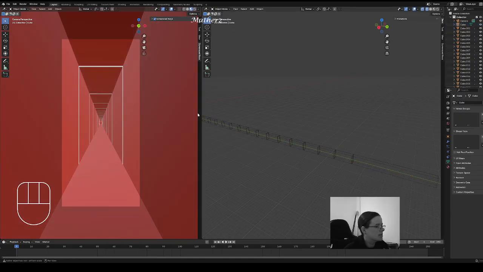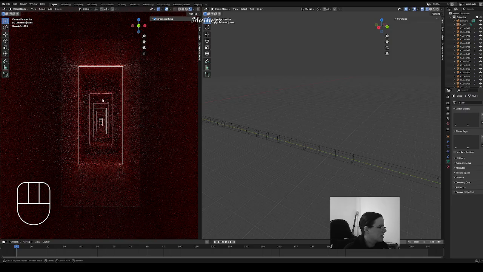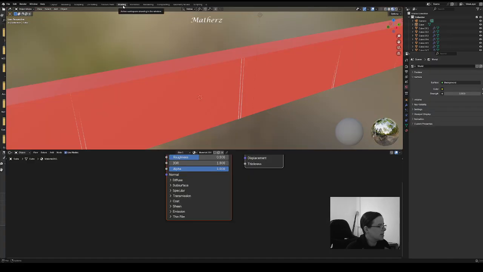So let's see. It goes all the way into the back right there. It doesn't matter if this doesn't look quite correct at the moment. It takes a while with lighting for it to render. Don't worry about it. If you want to change some of the textures here and pull some things out to make it look a little bit nicer, we're going to go with the shading tab. The shading tab right here, very simple.